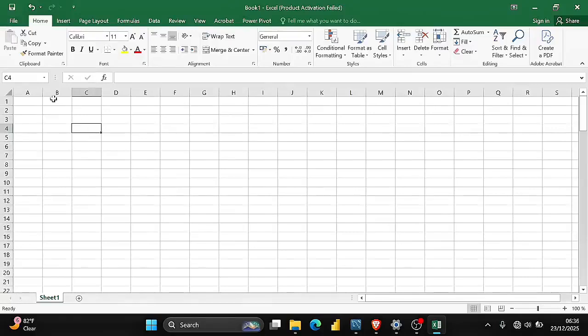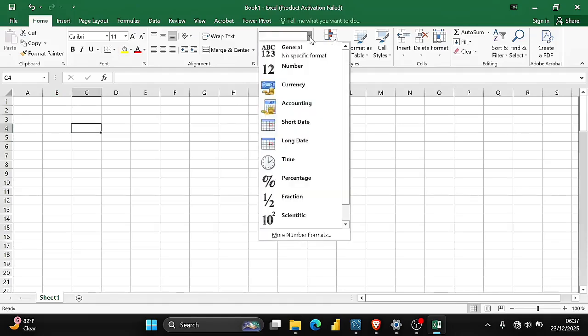In this video, we are going to be learning how to enter data correctly in a professional way. Now, data can be in form of number, it can be in form of text, it can be in form of date. So we call these data types. If you come to this place, you will see different data types. This is general, showing that you are not specifying.